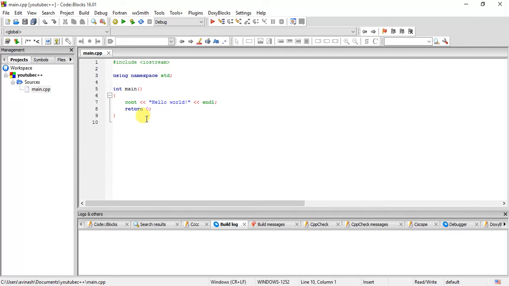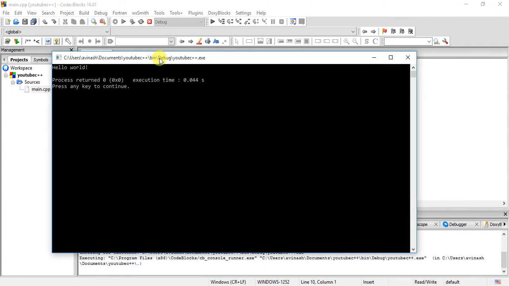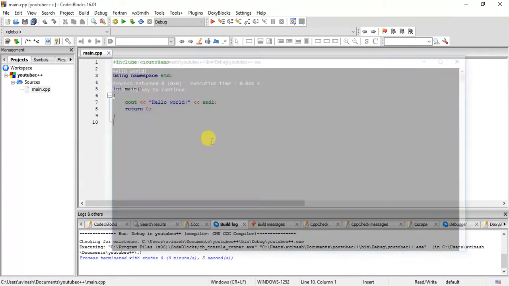Just get a sense of this, because this is where most of your programming is going to happen. To build and run this program, you just click this button with a play icon. I just click this, it built this program, and hello world is printed around here.